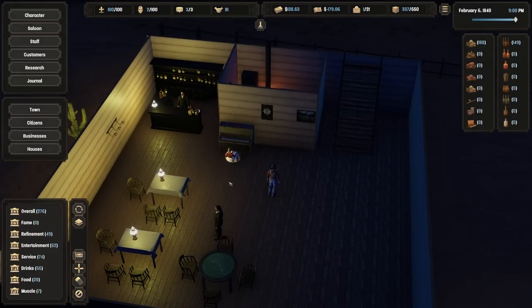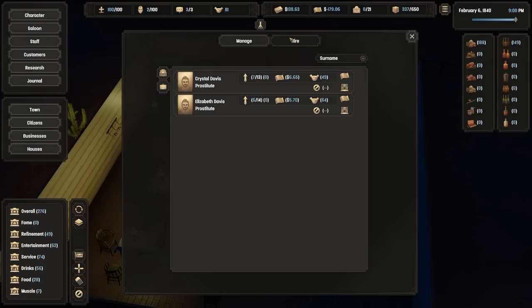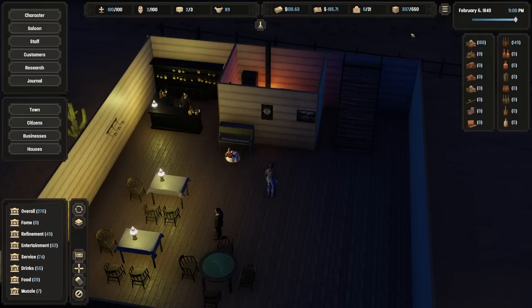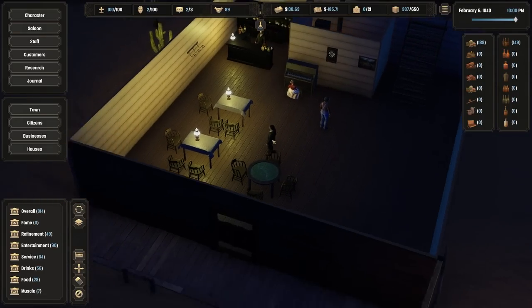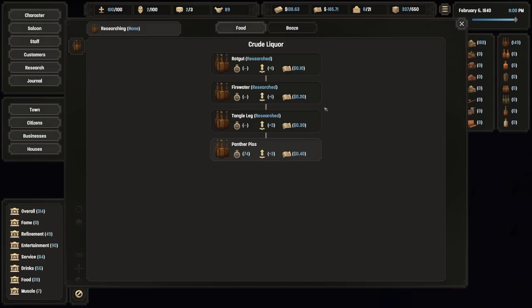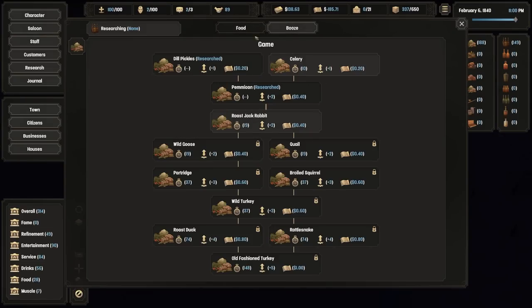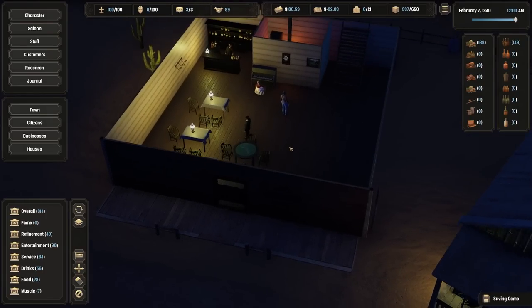We have created an absolute monster, though. We really, really have. Right, let's go into staff. Let's go into hire, and let's get one of you. Excellent. Brilliant. Okay, so the town likes me even more because I've hired somebody from town. That is excellent. Let's go booze, and let's get ourselves roast jack rabbit.